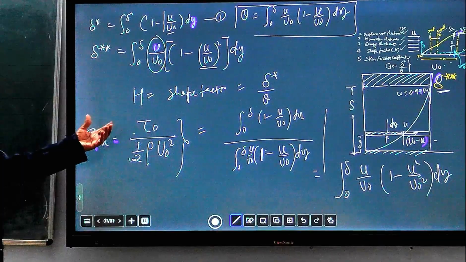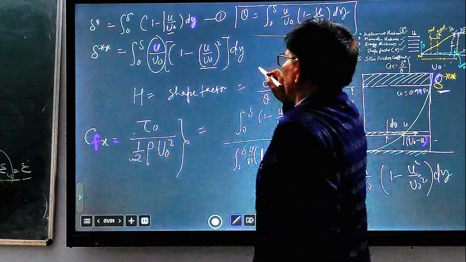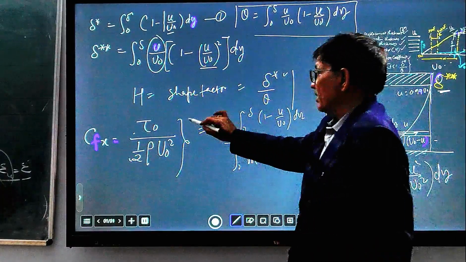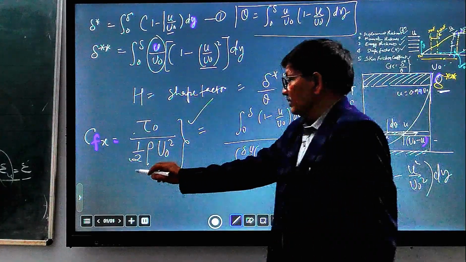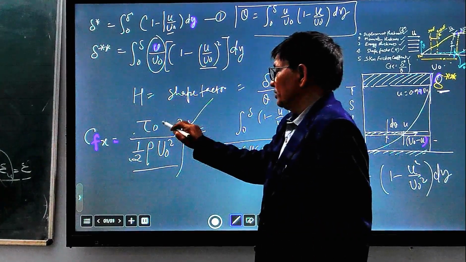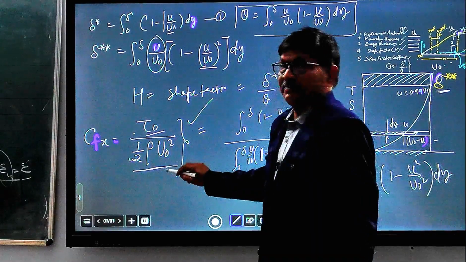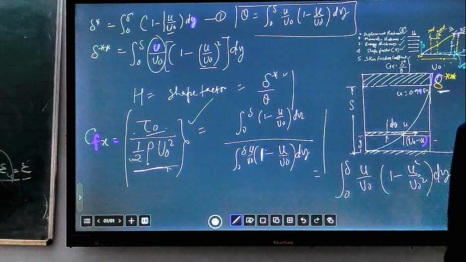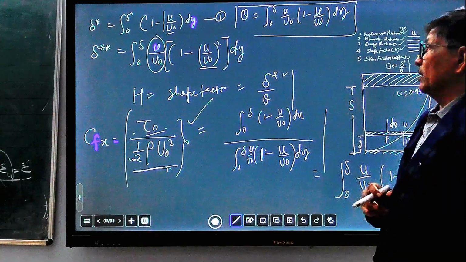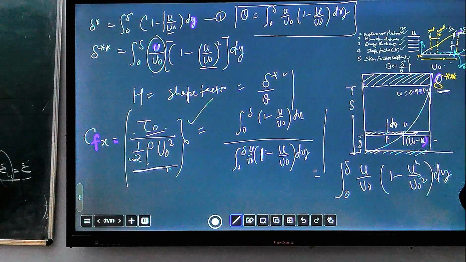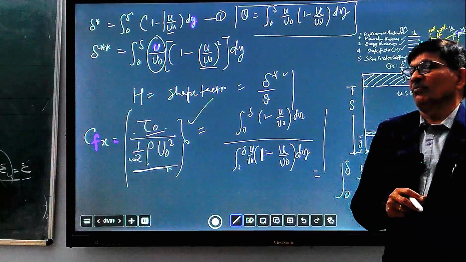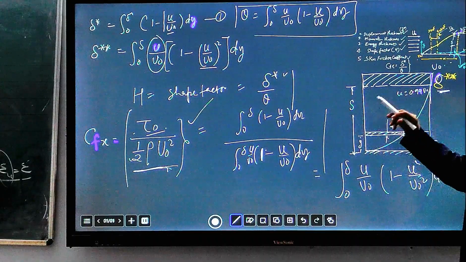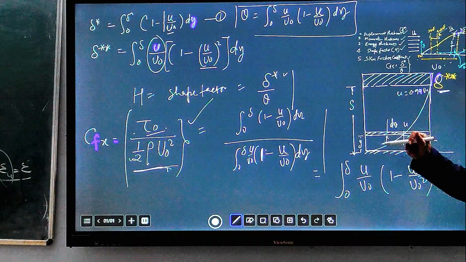I think the shape factor was not dimensionless, because displacement thickness and momentum thickness are different quantities. But this one is dimensionless, because both have the same dimensions. This is a dimension of pressure, and this is also dynamic pressure, Newton per meter square. So this one is a dimensionless factor. These are very important terms, and for further analysis of the boundary layer in the turbulent region and the momentum equation, we will use these parameters, and they will help you understand the nature of the boundary layer and the nature of fluid friction occurring over the surface of the object.